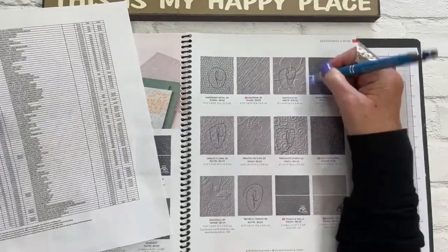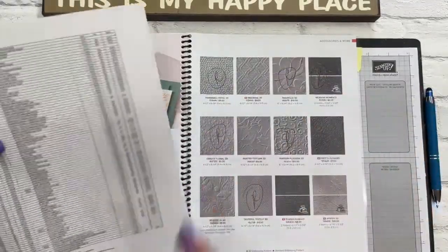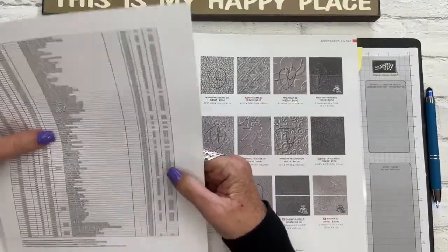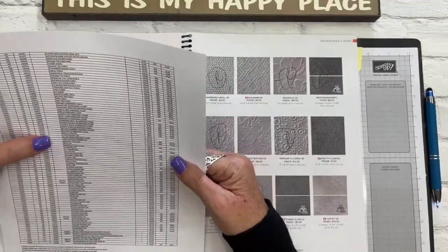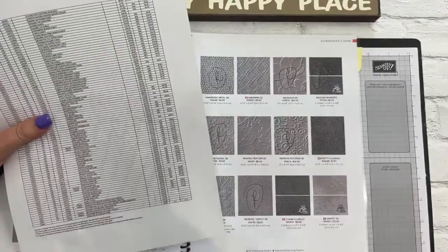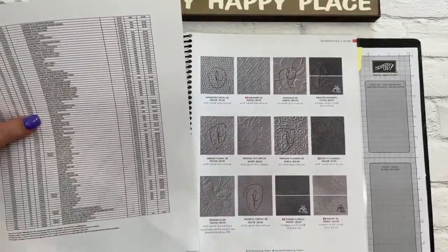Meadow moments, right here. Is this being helpful with you guys? You guys are still with me? Thank you. Yeah, we're all experiencing this together. The good, the bad, and the ugly, right? We'll get through this together. It'll be all right. We'll all have a moment now, and then we'll be celebrating with the new catalog. I promise, you guys are going to love it. It's going to be, like, over the top. It is. I love it.